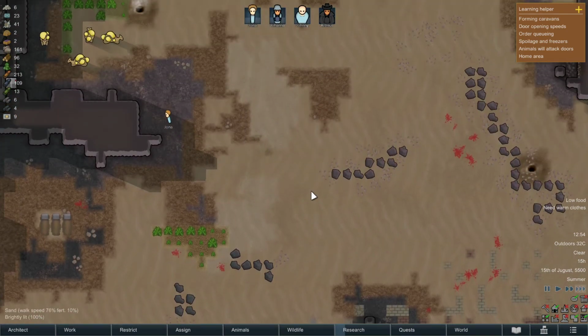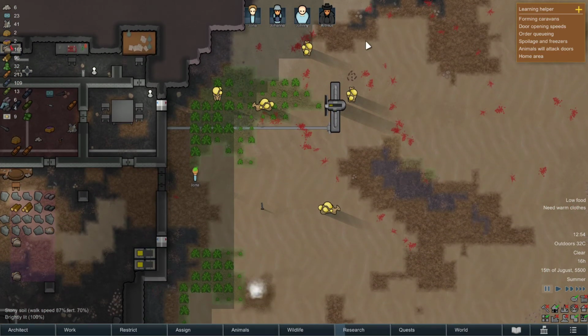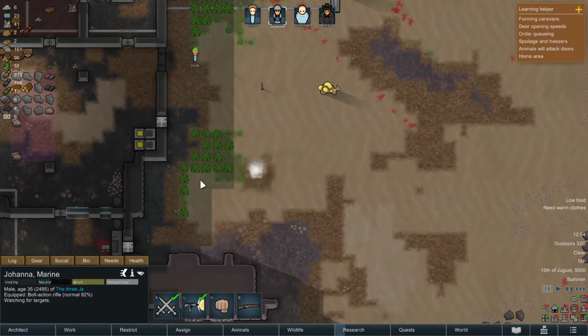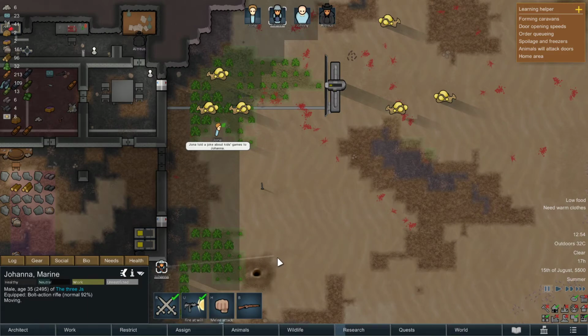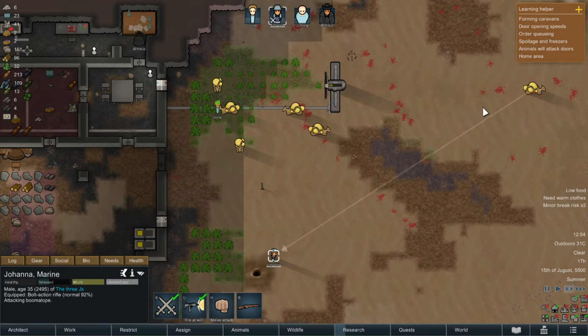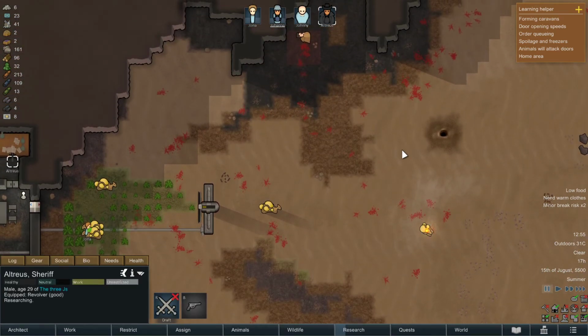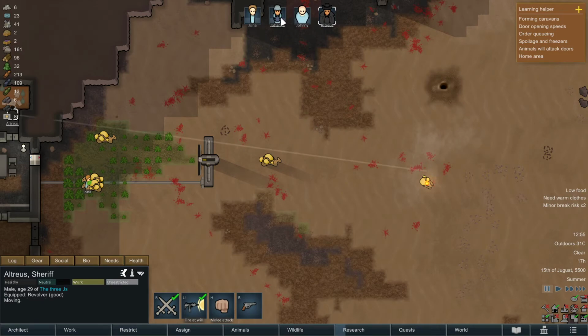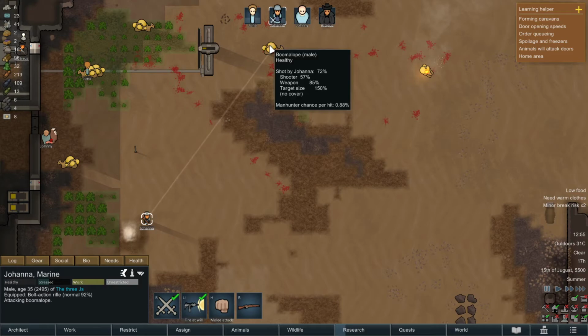There we go. Well, the boomalopes are just... All right, tell you what, Johanna. I'm going to selectively choose you to kill a few boomalopes right now. Try to get the ones that are... there we go. Let's see how this works out. That's good. Now someone can actually go and fetch that one right away. Okay, go and stand next to it and put out that fire. All right, Johanna, while he's doing that, and hopefully without killing him, shoot the boomalope, please.